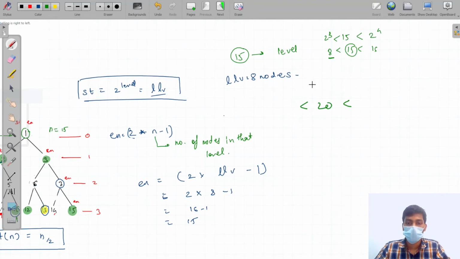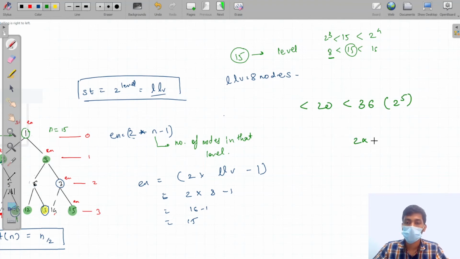First I have to see that. I know that these levels are nothing but 2 raised to the power something values. So if I see that, what is the very next value in the exponent of 2 that is going to be greater than this 20? That is nothing but 32, right? That is 2 raised to the power 5, if I am not wrong.